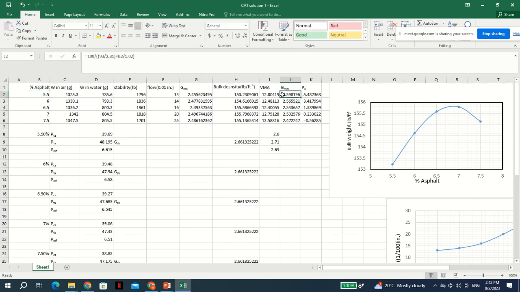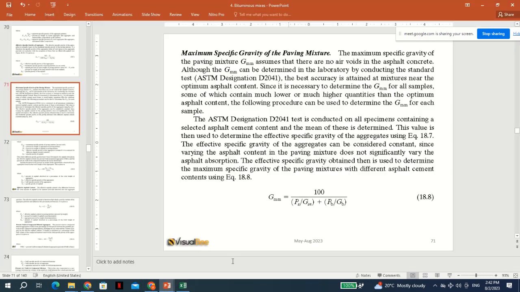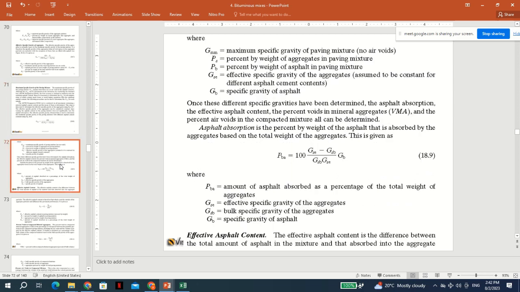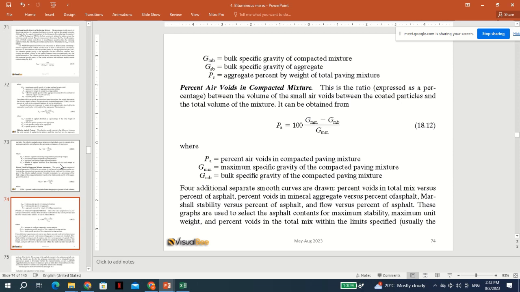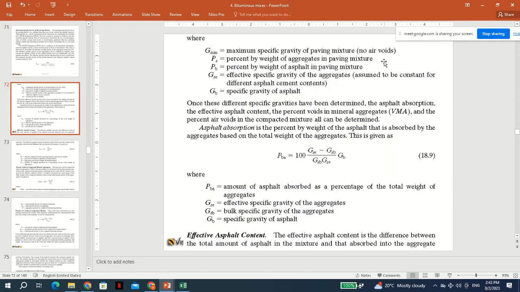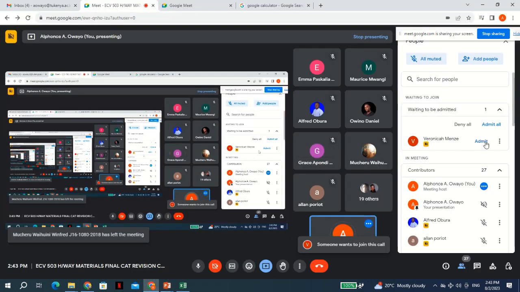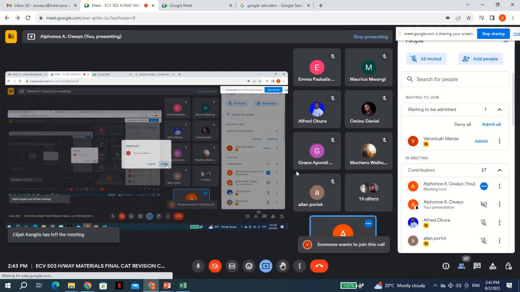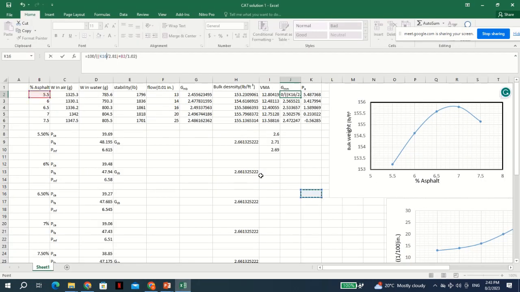Yeah, this is the percentage weight of aggregate. So aggregates are coarse and fine, remember that, coarse and fine aggregate. Because filler is 7%, that means the others make 93% of the aggregates, okay. So that's what you see here, and you substitute, and you're able to make this kind of calculations.